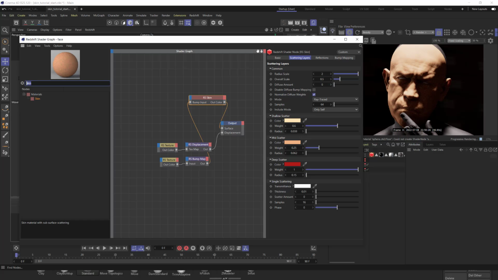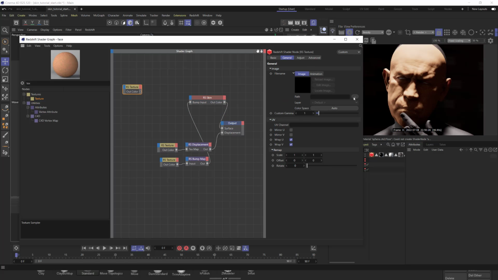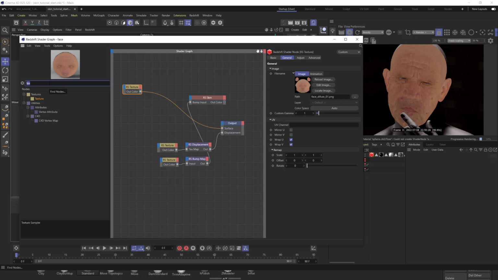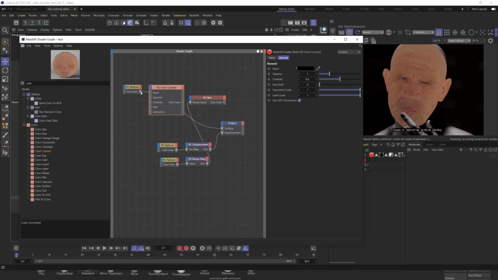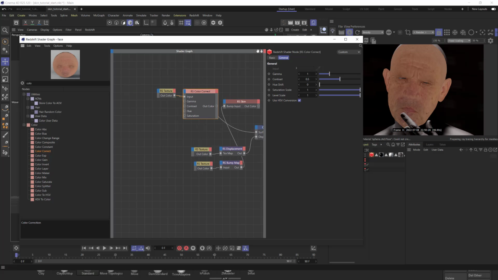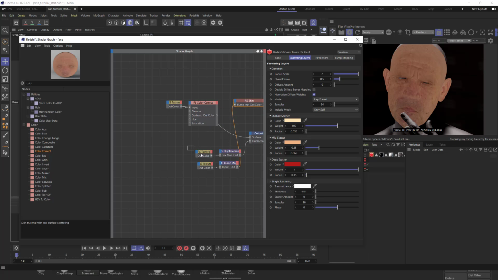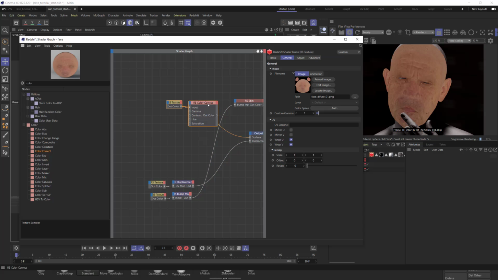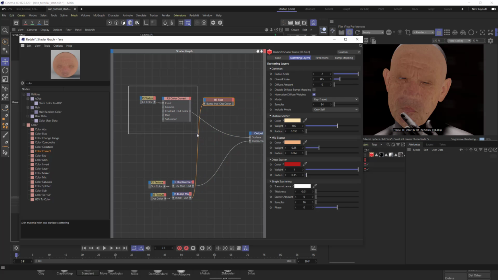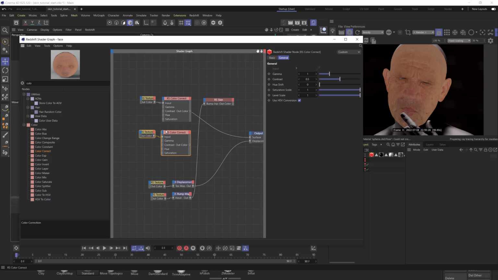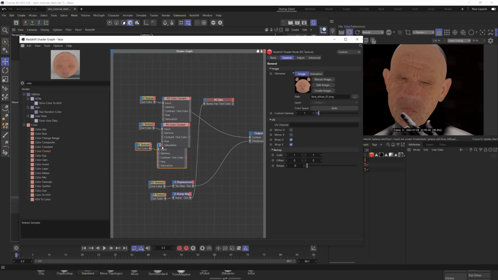And let's bring the texture of our face again, connect it to the surface first to make sure that your UV matches. It does. And here I'm going to add a color correct node. Color correct. Connect it with my input. We'll make some space. I'm going to duplicate this input three times. Four with control. I'm duplicating it with control. This is going to be my shallow, mid, and deep scattering.